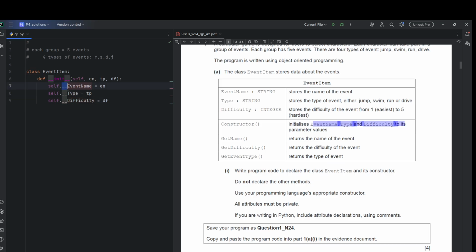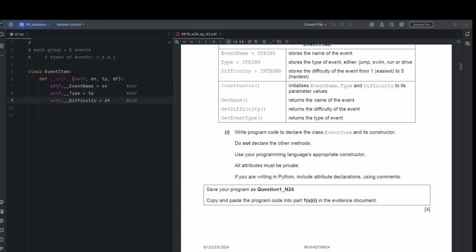Also, this is your indication for the private attribute. You don't write this, it's a public attribute, and this is now a private attribute, which means even the other functions cannot access this attribute directly without using a getter or a setter method. All right, then they're saying that we have to just write the constructor and the class. Okay, and then there must be the type declaration. So comment, we have to tell this would be get name would be a string, then type would also be a string, and then difficulty would be an integer, and they've also told us here string, string and integer. Okay, this is simple enough.